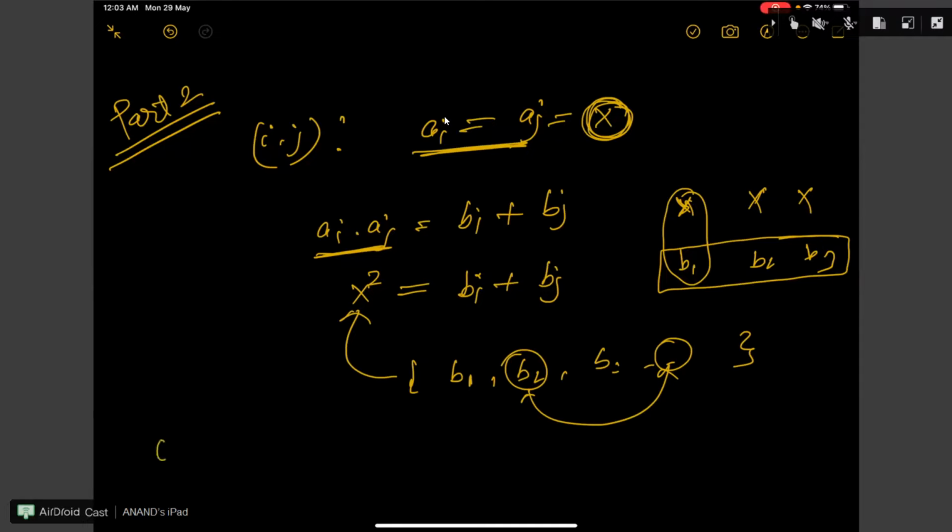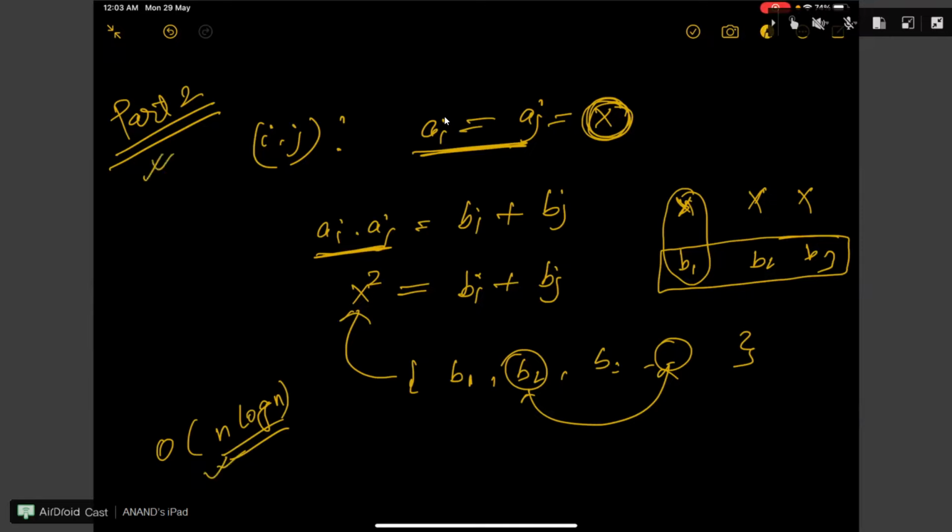So you can solve in order of n log n, if n is the size of the array. Or you can do it in linear time. Actually, if it is sorted, you can do it linear also, but using a map you can do this too. Okay, there is no issue. So you can do that in order of n log n. So that's it for part 2.